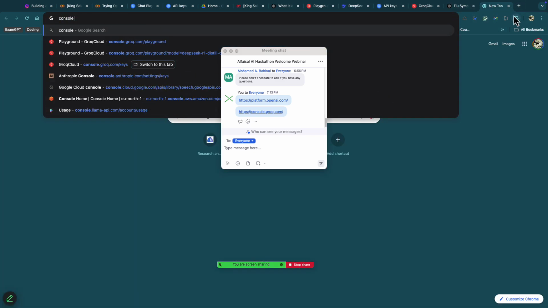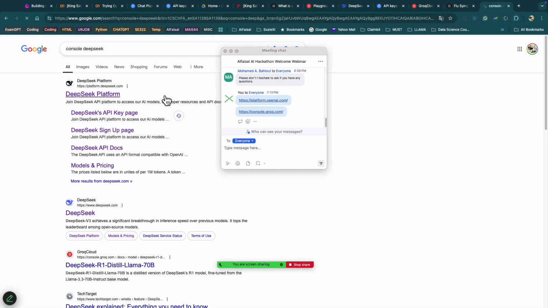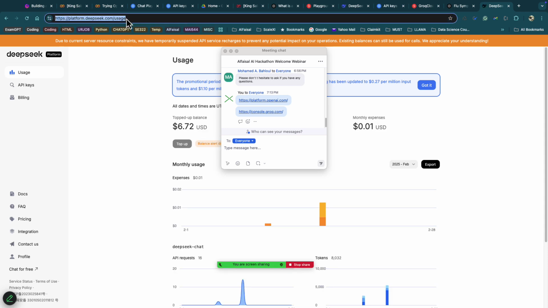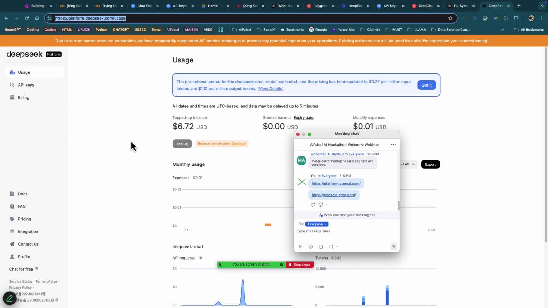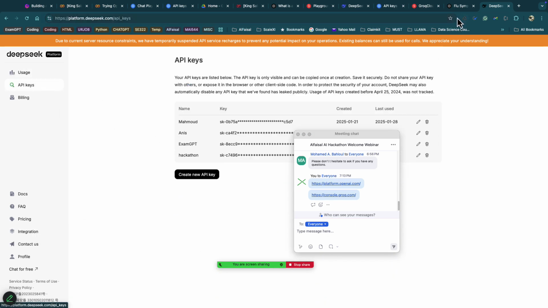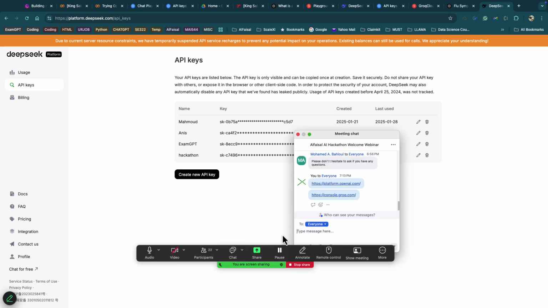Let me go to console, DeepSeek, or platform. What is the dashboard? Yeah, you need to get the keys.